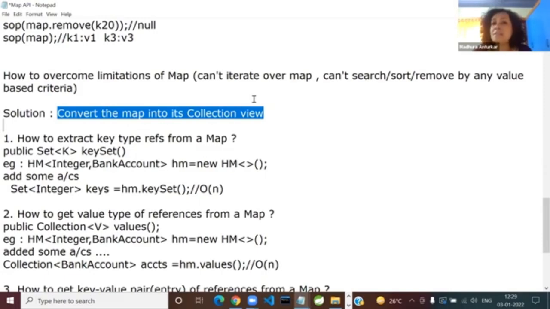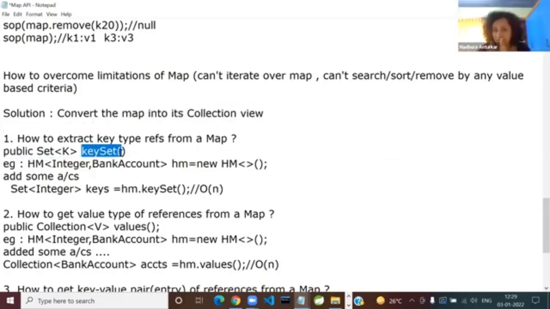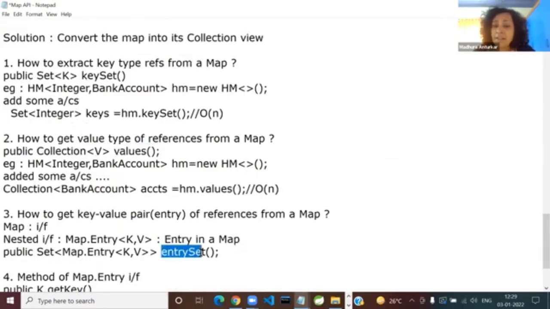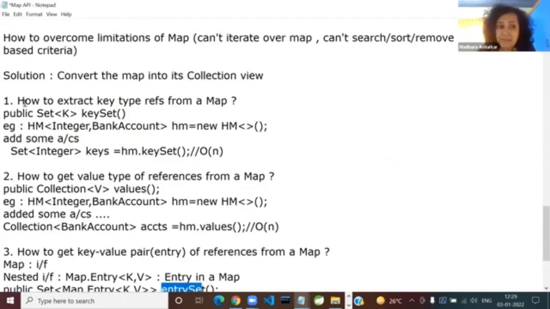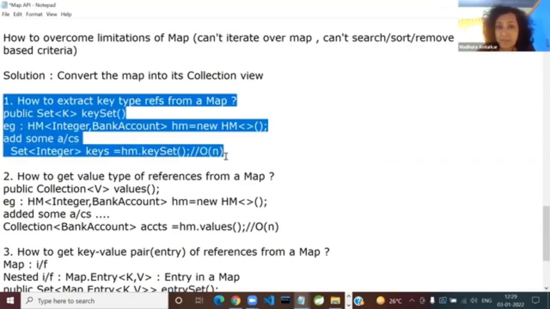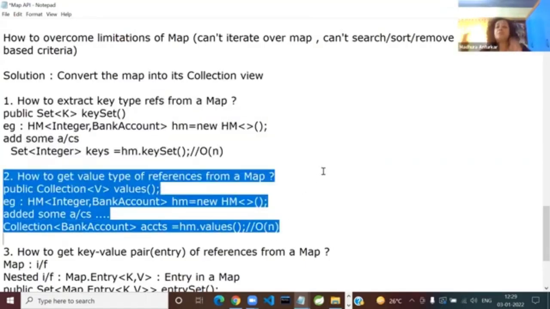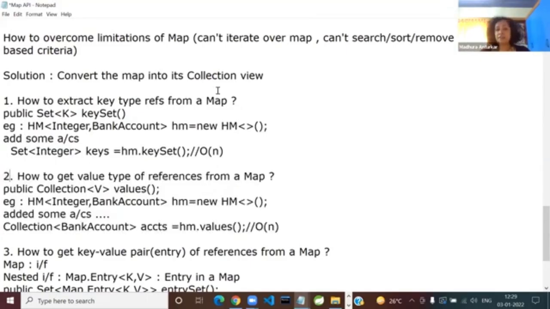That is what I'm showing you now. So what does a map consist of? Everyone knows keys and values. So there are exactly three methods. One is keySet to extract the keys. The other one is the values method to extract the value type of references. And one is called entrySet, which will return you the set of entries directly. The third method is a little complex, so we will discuss it after a while. So now you tell me. Read this. This is your keySet method. This is your values method. So which one should we use? The choices are first one or second one.